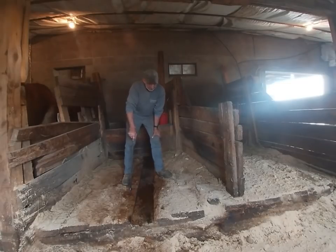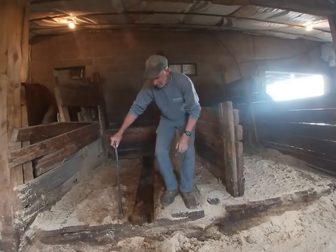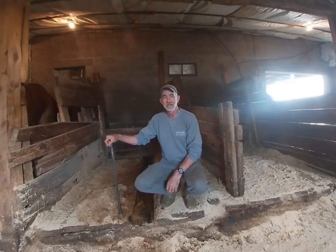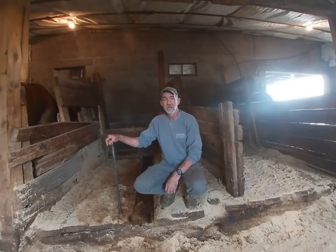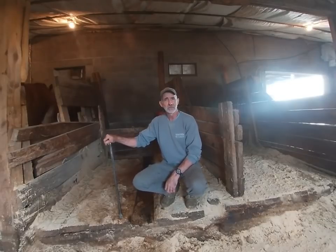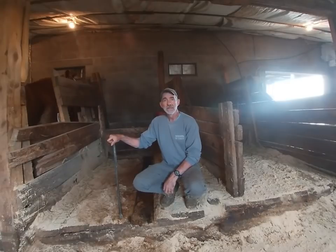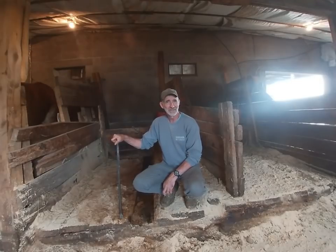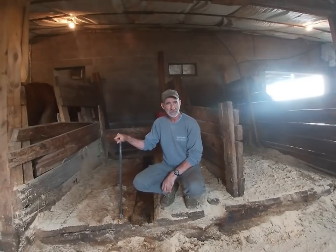Also, the kind of wood that I use, I have always used hemlock. Growing up, my father always used hemlock, and it's a great wood to use for stalls. But I've experimented with other woods throughout the years. I've experimented with popple, well, aspen. We call it popple, but it's actually aspen. That works okay. Other different hardwoods I've experimented with, but I haven't come to any great conclusion as to the best variety to use in a horse barn. I know some people have used beech before, and I'm sure I've used some.